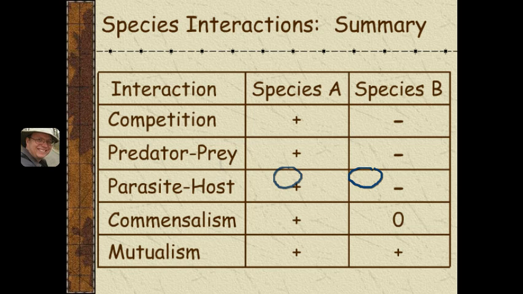Then we have a commensal relationship where one organism benefits, it gets something out of it, but the other one is neutral. Okay, it's neither harmed nor helped by the relationship. And then finally, we get our mutualistic relationship where both species are better off for interacting with each other than they would be if they were by themselves. Both species benefit. You scratch my back, I'll scratch yours. This pretty much concludes the module on ecology, and I hope that these voice threads were helpful to you.